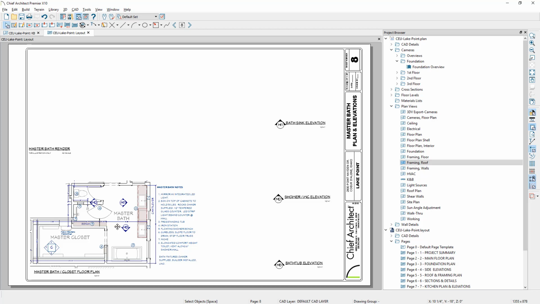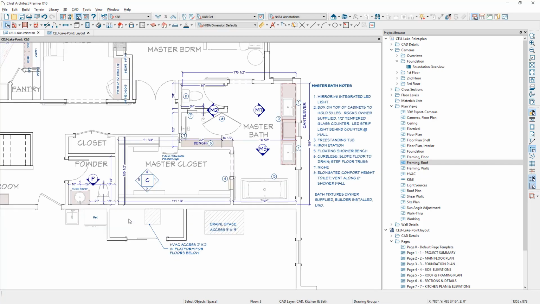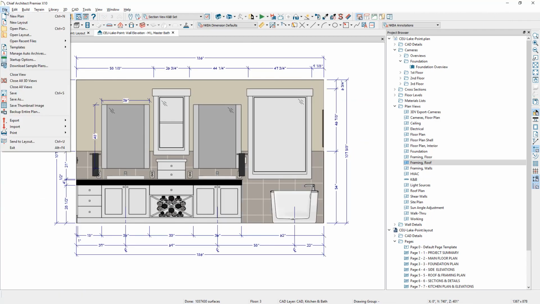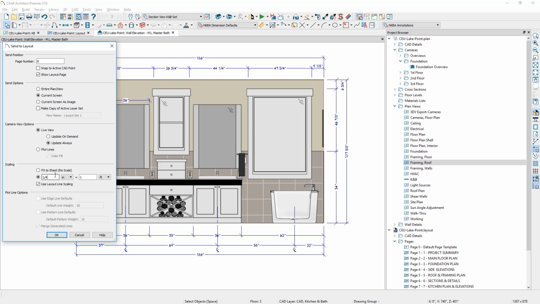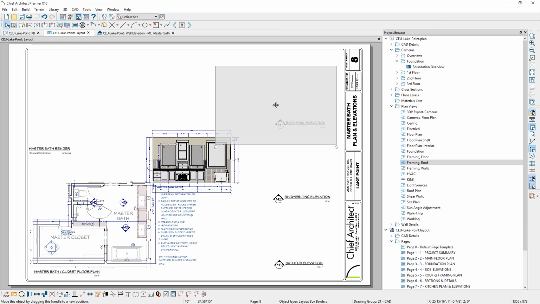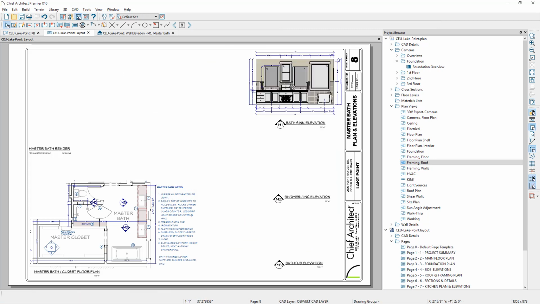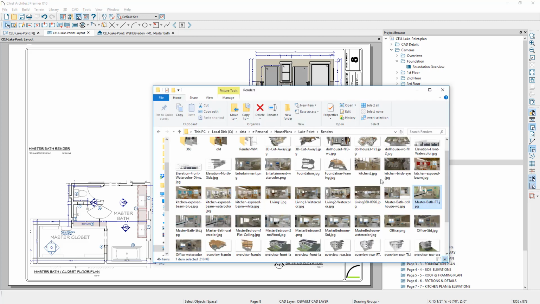Now for this example, let's just go back to the floor plan and send the main sink wall. I'll double click on this to reinitiate the plan, and I'll double click on the camera. With this wall elevation open, again send a layout, change the scale to 1/2 inch, send it out to that sheet and reposition it. I'll just slide that up into the corner over here, and like I did with the kitchen, I'm going to browse out to the folder, grab my master bath and paste that image in here. I'll just drag that over here.